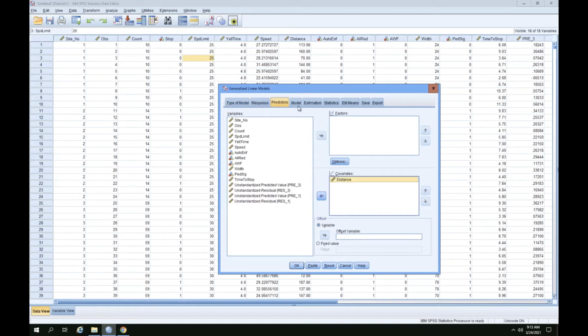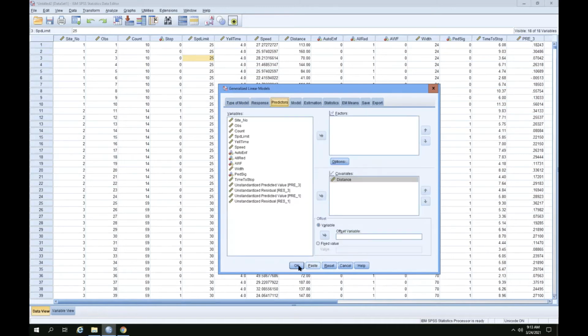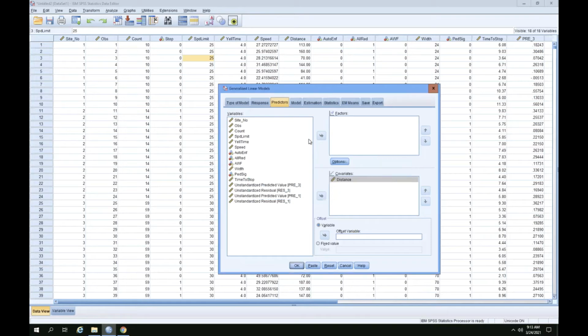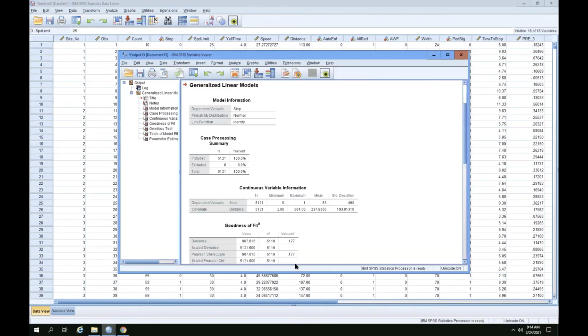Now, instead of just hitting OK there, let me just demonstrate. If you try to hit OK after entering our covariates, you're going to get an error message that tells you we're estimating an intercept-only model. And we can do that. But after you've added your predictor variables, you actually need to go over to model and move those over to the model box here. Okay. The reason for that is there's a bunch of complexity that can be introduced here in terms of interaction effects between those variables. But generally, we're just interested in the main effect. This is just to inform you: you need to fill out each of these 4 tabs in order to estimate the model that you're intending to estimate.